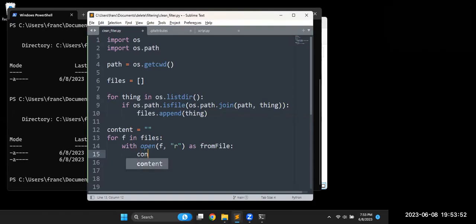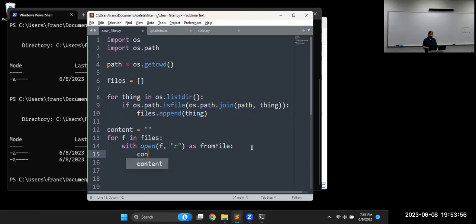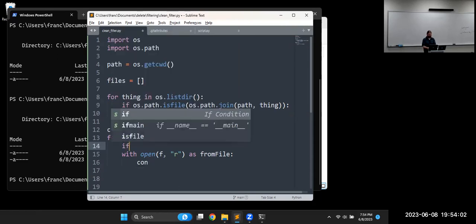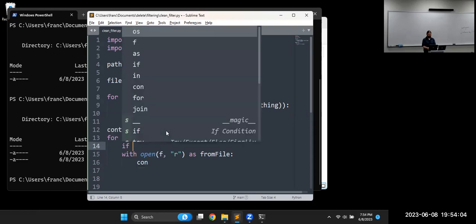Looking at your example file, are you not using the if? Oh, good idea. I was going to add the if in afterwards, but yes, since you mentioned it, we only want to do this to the Python files. We don't want to do this to our README, right? I was going to let it happen to the README and add that in. I forgot I put it in the example file when I sent that out.